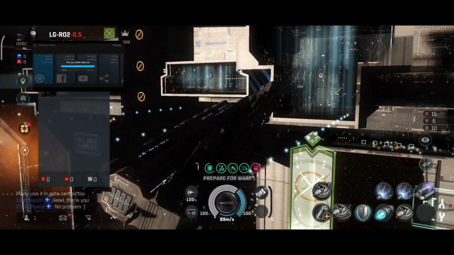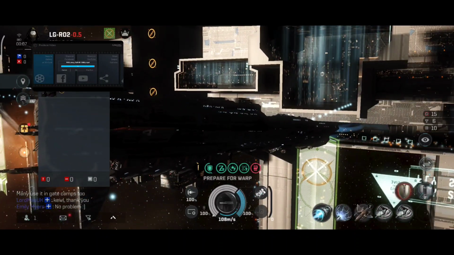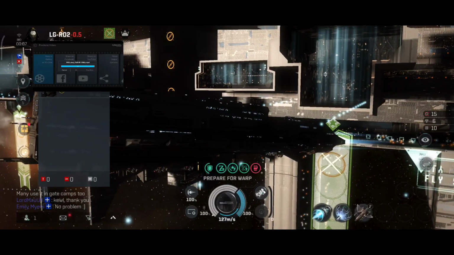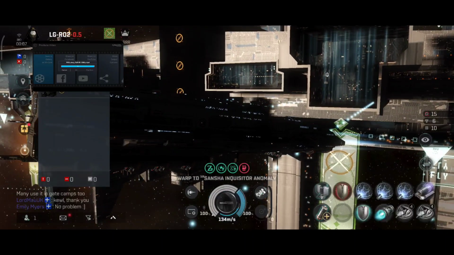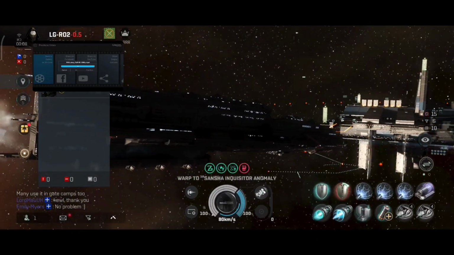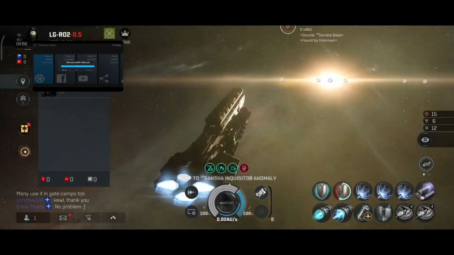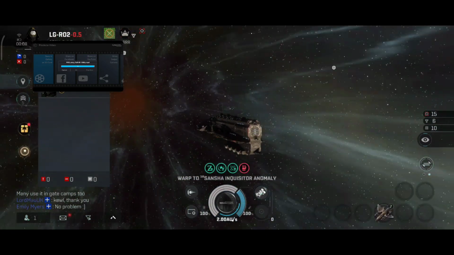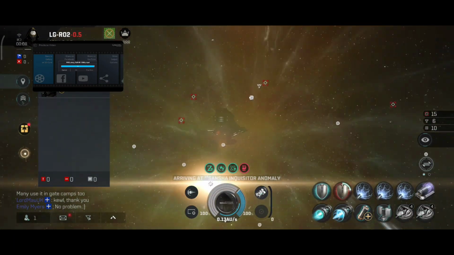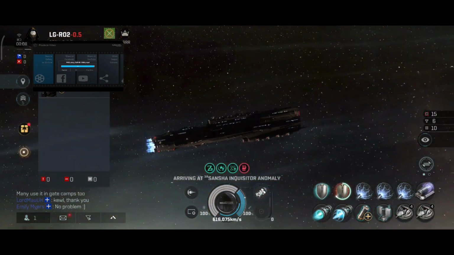Now, usually when I'm running the special anomalies, I prefer to be close range, usually with a Megathron Navy or, in some cases, some other Navy ships, but primarily I've been flying the armor tanks. After all, this is Sansha Space, and Sansha Space does primarily EM and thermal damage, so they're not really anomalies that you should be doing with a shield tank. Armor tanks have a much easier time with the new anomalies.